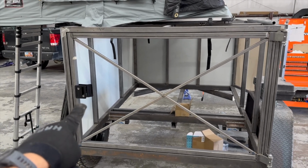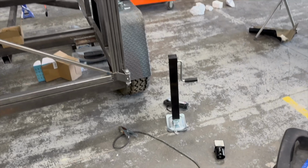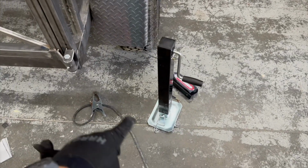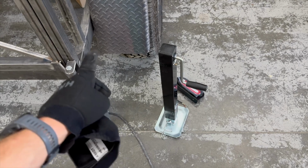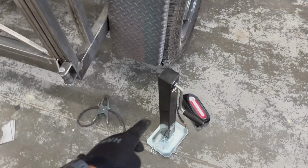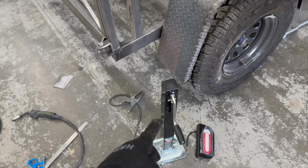I also got the latch installed, and then I went and bought a jack. I got a drop leg jack. The last one that I got wasn't tall enough, and also had a top crank, so that wasn't going to work. So I'm kind of in the middle of trying to figure out how to mount this and then have it not rattle.